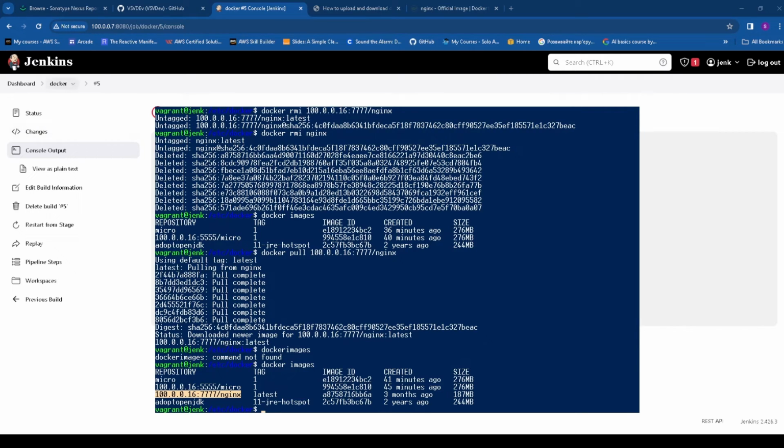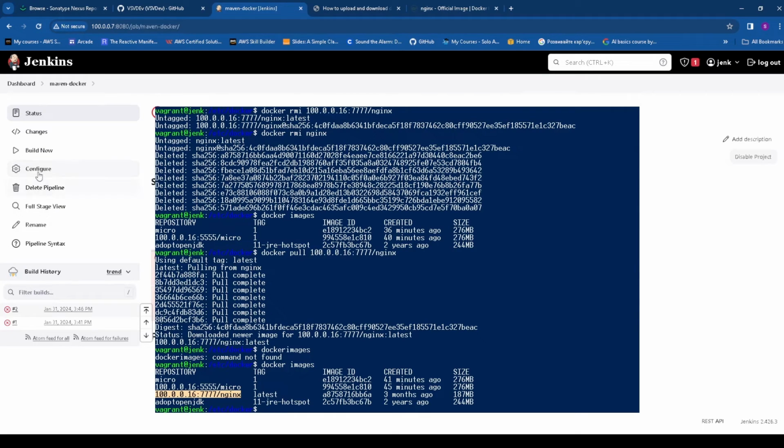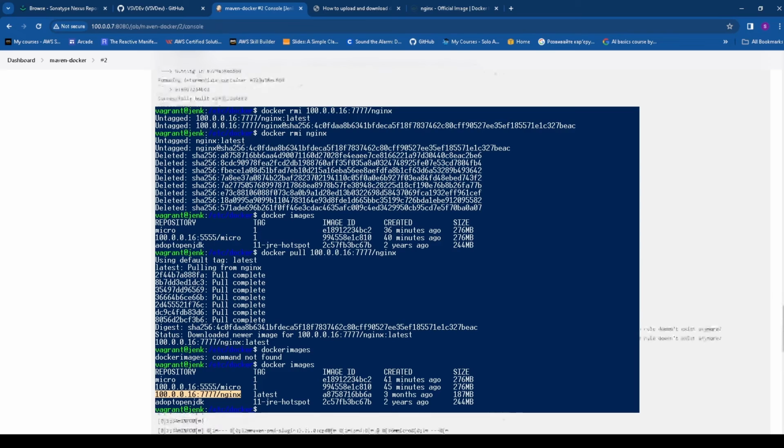The next is the Maven Docker job. It also crashes with the same reason. It can't deploy. This job should deploy this artifact, this image, to hosted.